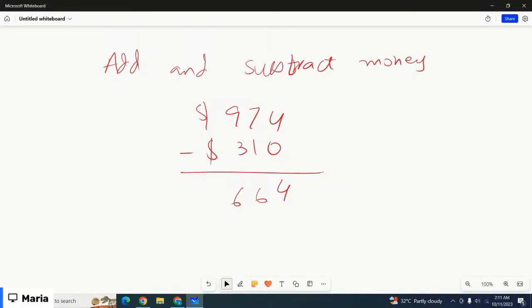Okay, but money is not always a whole number, right? Now for example, you have $4.15 minus $7.05, right? They are not whole numbers, they have a fractional part, right? So money is not always a whole number. How do you subtract? Just subtract and write the answer in the chat box, please.